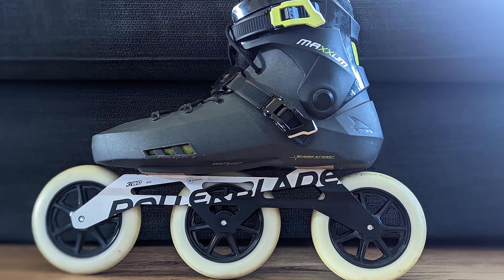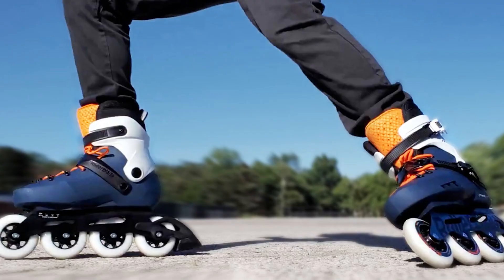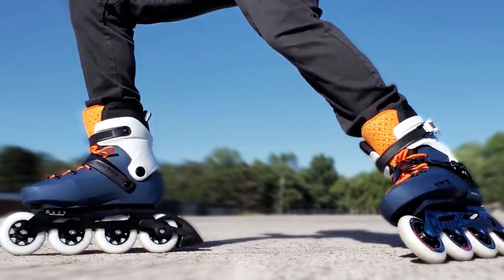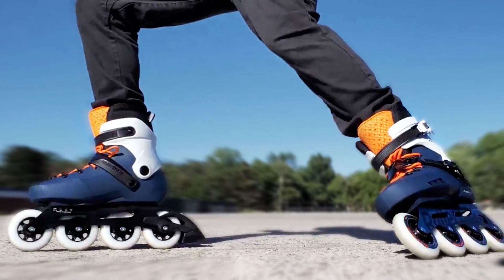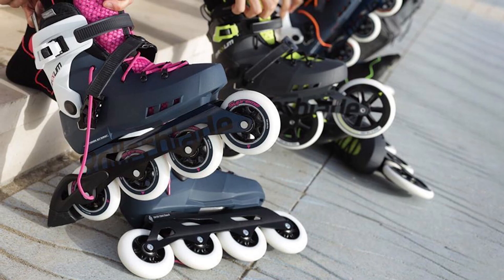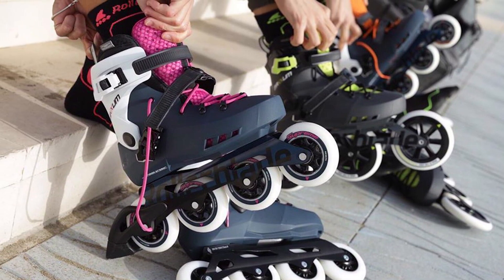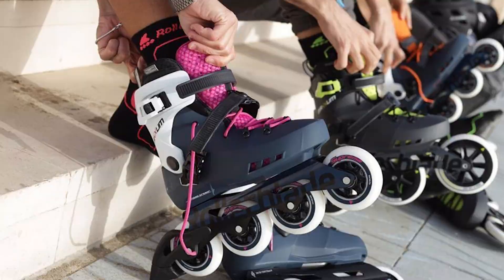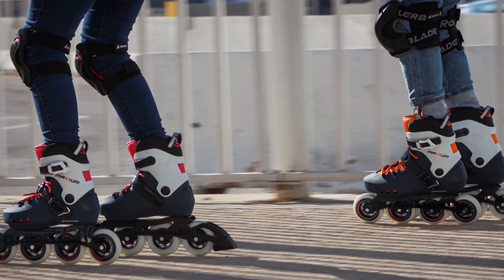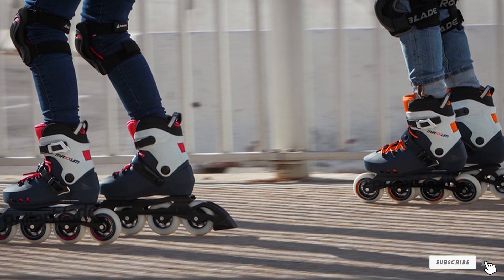The Maxim Edge also has a high-performance active airflow footbed and a premium mesh liner to keep your feet cool while you roll outdoors. It has an aluminum frame which is solid and offers the best power transfer with each of your pushes, making the skate faster, more sturdy, and longer lasting than composite counterparts. Rollerblade offers two of its top wheels on these skates: the Edge 90 comes with the Rollerblade Supreme wheels, and the Edge 125 comes with the Rollerblade Hydrogen wheel. For a more advanced, solid pair of rollerblades, check out the Edge series.